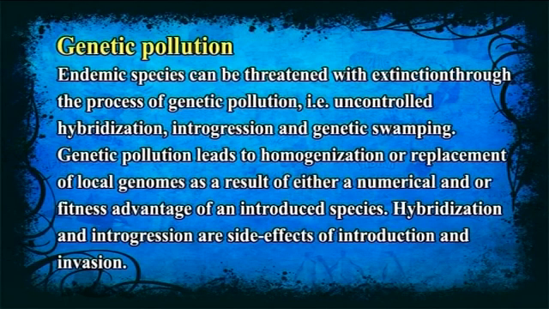Endemic species can be threatened with extinction through the process of genetic pollution, that is uncontrolled hybridization, introgression, and genetic swamping. Genetic pollution leads to homogenization or replacement of local genomes as a result of either a numerical or fitness advantage of an introduced species. Hybridization and introgression are the side effects of introduction and invasion.